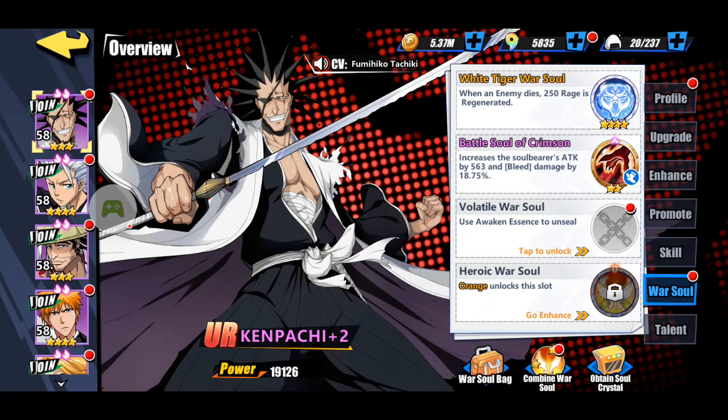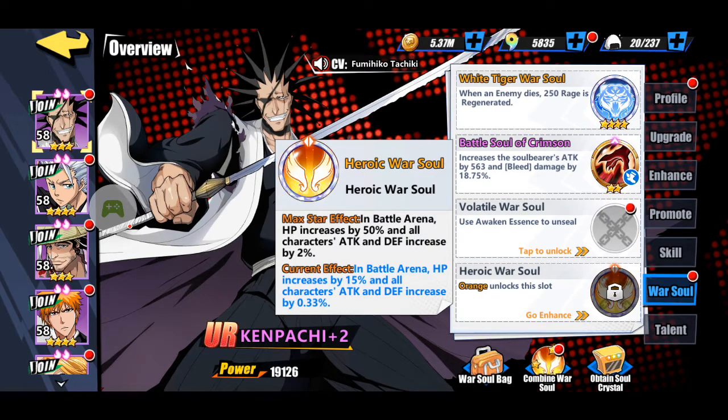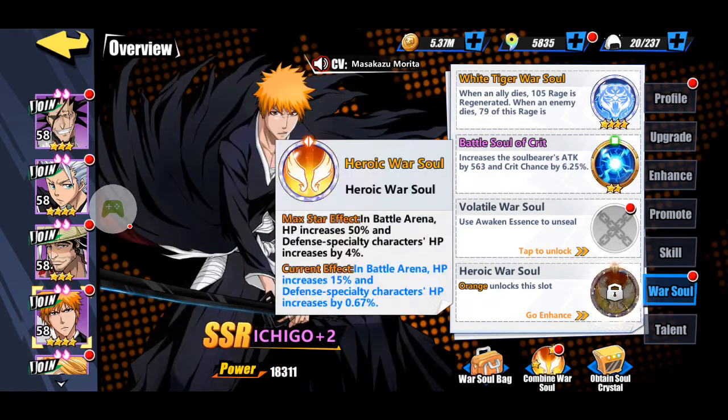Side note, there are certain characters that are going to buff, like Kenpachi, for example. He increases every character's attack and defense by 2%. Now, if we look at Ichigo, it says increase defense specialty characters' HP by 4%. That's actually a typo. It's supposed to be attack specialty characters.